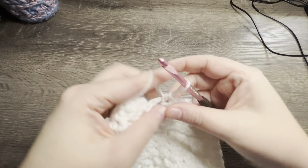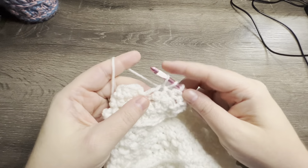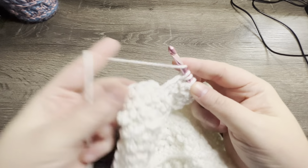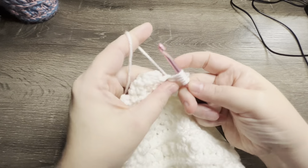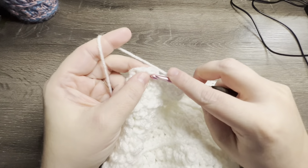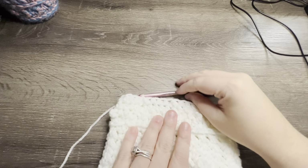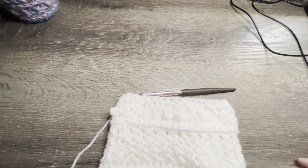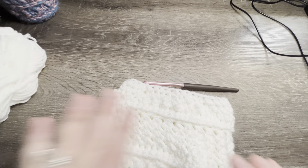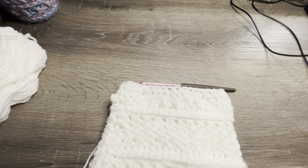1, 2, 3. And here's what I was talking about. 4. But I have another stitch here, so I'm just going to do these last 2 together and do a decrease and slip stitch into my first. And like I said, you can't tell, it doesn't look any different than the rest of the hat, even though I didn't have enough stitches there to finish that repeat.